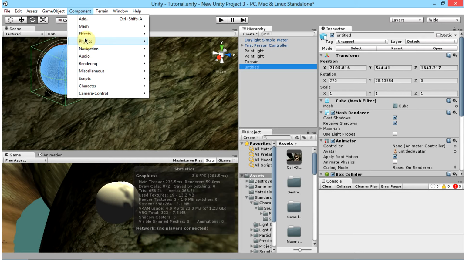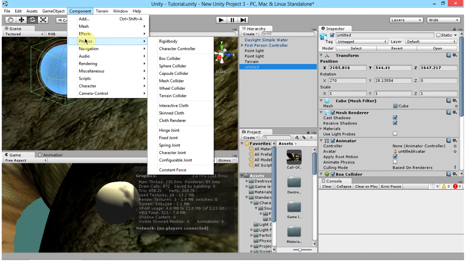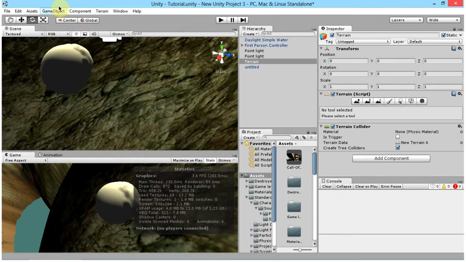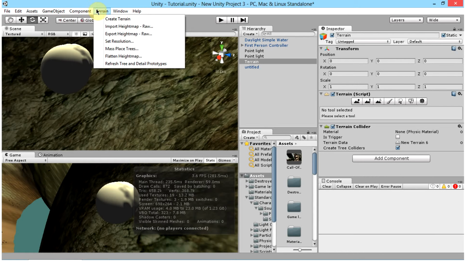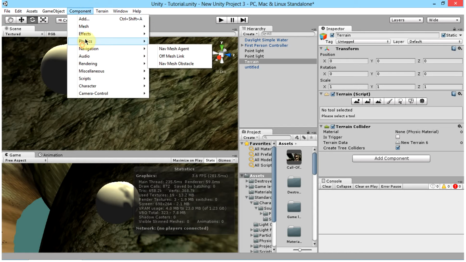The most popular thing that we're going to be using is physics. We can add a physics like this. We're going to be using rigid body very often. In the next tutorial, you can see how we will be using rigid body. We can go to component, as we have already went there. If you would like to add it for yourself in an experiment, please go to component.